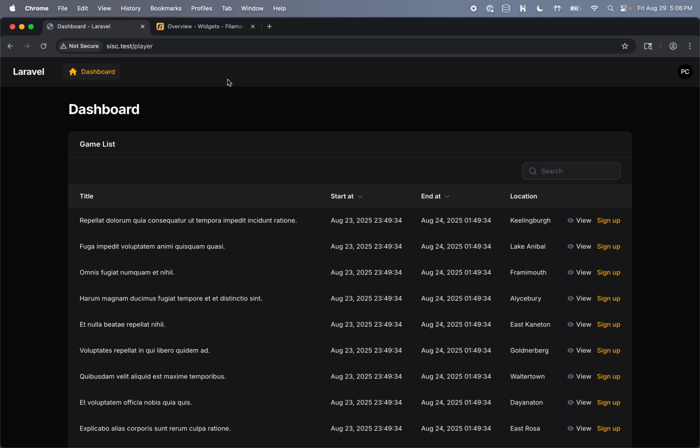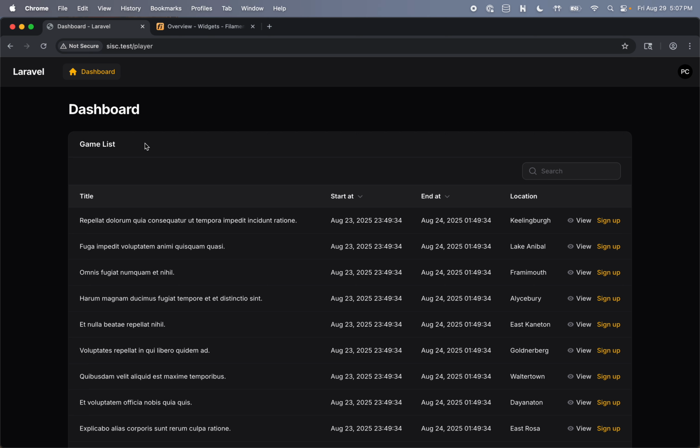Essentially, as soon as they come into the dashboard, they are going to see the latest announcements and take necessary actions from there. So let's get started. To build this feature, I think the game list feature can be on a separate page instead of being on the dashboard, because I believe that announcements should be on the dashboard first.